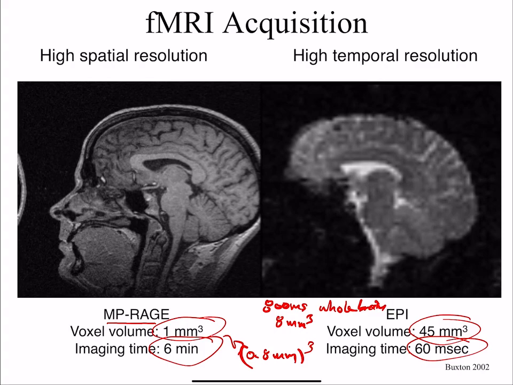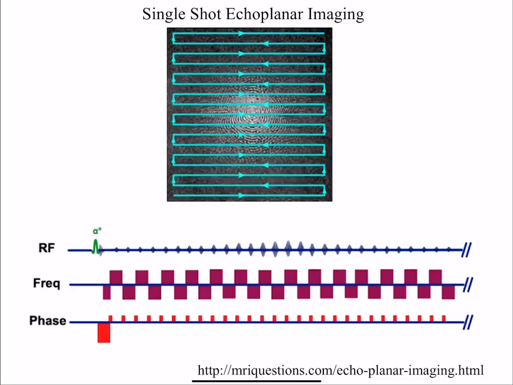Is it the FLASH sequence? You mean for the fMRI? Yeah, I'll show you what we do for that. You can use FLASH, but the more common sequence we use is single shot echoplanar imaging, which you saw in your homework, and it sounds like there are going to be two projects on this as well. The idea here is we have a flip angle, could be 90, could be 70, or something, and then we just zigzag through k-space using these gradients. That's where we get the speed. We try to go as fast as possible through k-space. This is also called snapshot imaging.